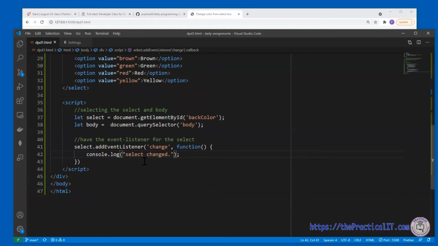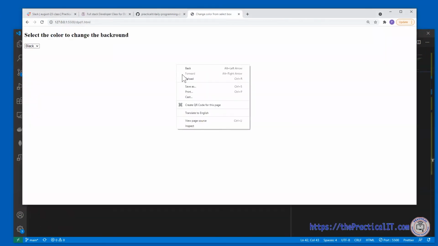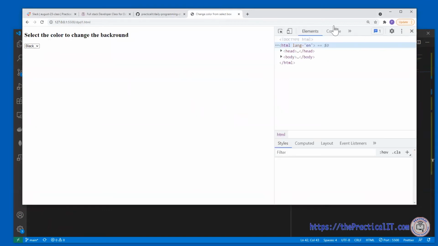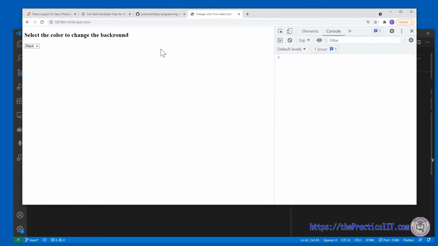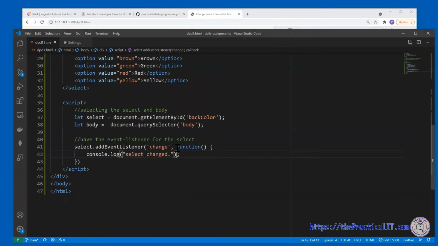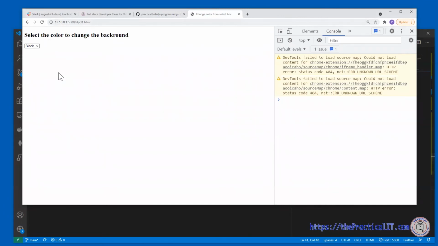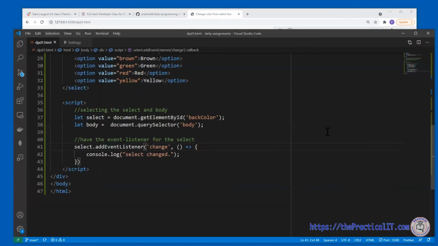All right, so we can go back and I'm going to have it on inspect and to the console. We can clear that one. And if I do this, then you can see that select has been changed. Now, this is going to tell me that the moment I click on this one, this snippet is going to be called. And by the way, you can also use an arrow function, whichever is going to be easier for you. In both cases, it should be the same. And if I come here and do that one, then you can see select is changed is happening.